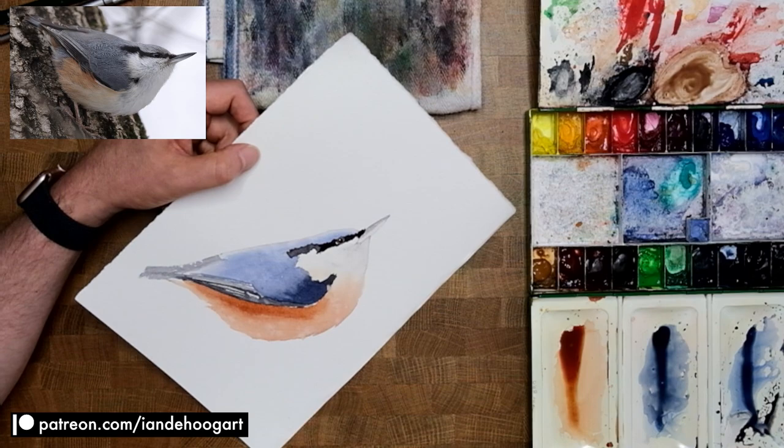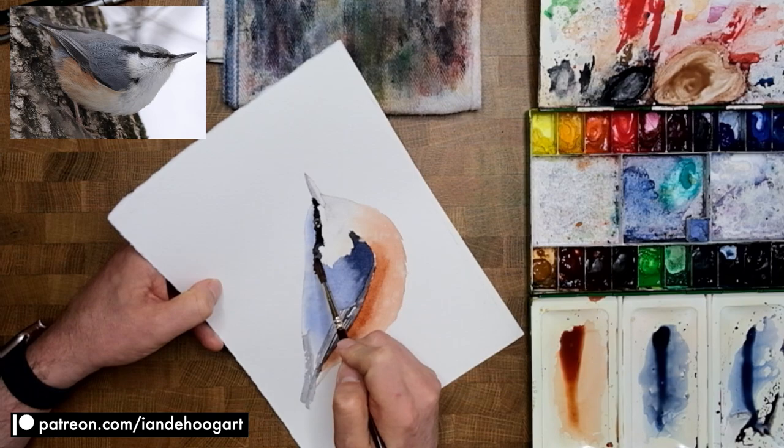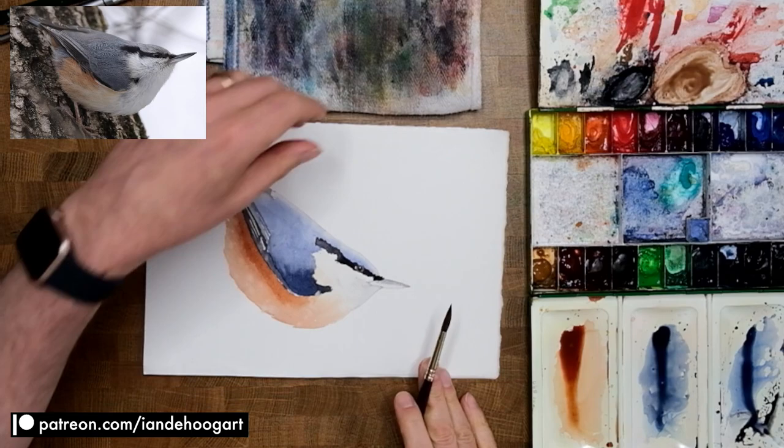So I'm just putting a little bit of dark there, and then I'm cleaning my brush and softening this out. I don't want it to be all the same all the way through, so I'm going to leave it darker, closer to the eye and the front of the beak. Putting a little bit of value in there. So look at that little nuthatch.